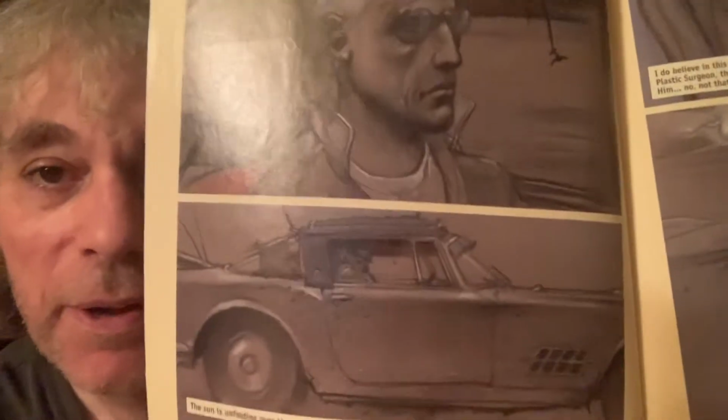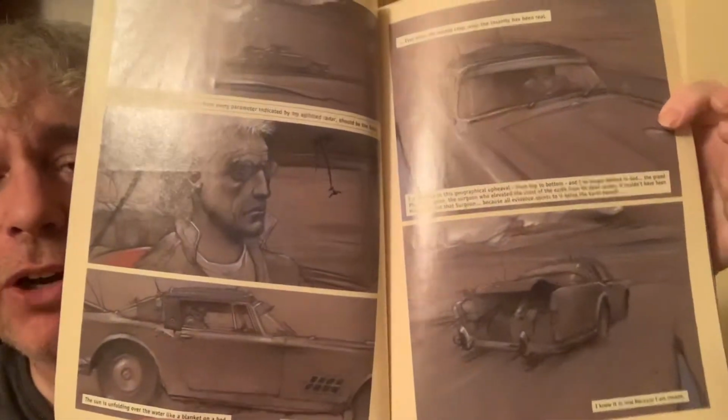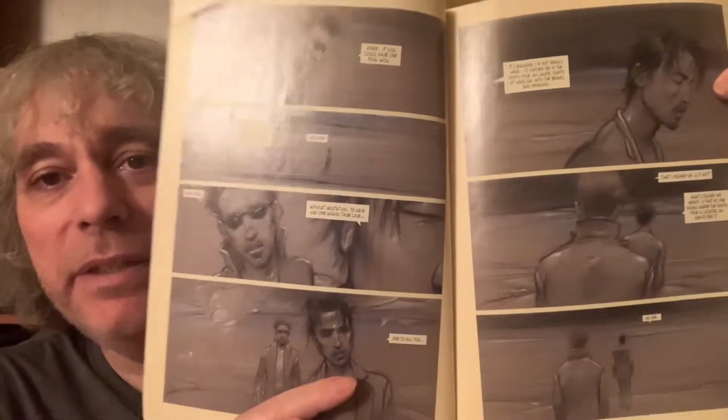Oh, now I recognize him. That's Enki Bilal, not the drawing, but the guy that drew the panels. It's pretty cool. I like the way the art looks enough to take an interest and read the whole comic. It doesn't look like there's a lot to read, but there's a lot of art to look at, and this issue has a lot of different comics by a lot of different people.